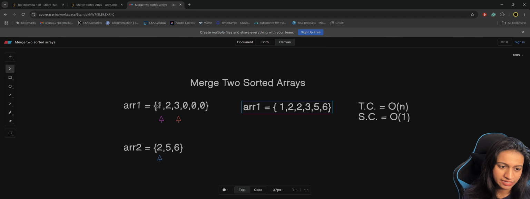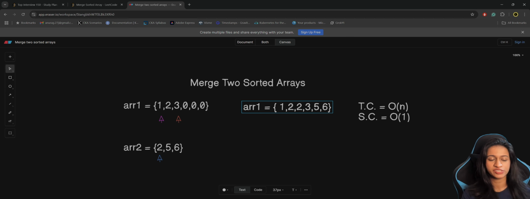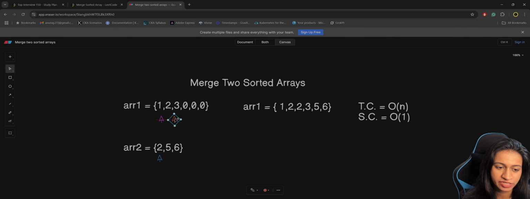Alright, now again between 2 and 1, 2 is the greater one. So now I will enter 2. Already 2 is there, so I'm not going to change that. But our positioning pointer is again decremented by 1 step. And this position pointer is now out of the array, right? So we stop our operations there, and we look at the other array pointer.